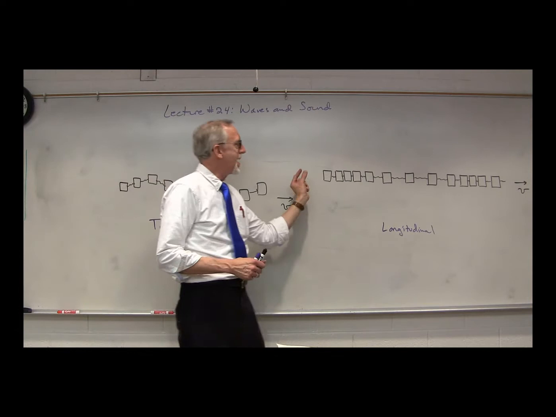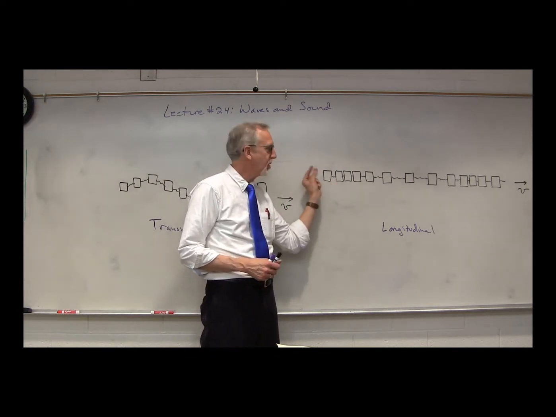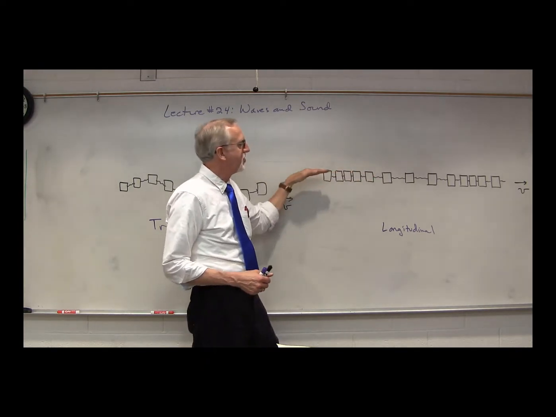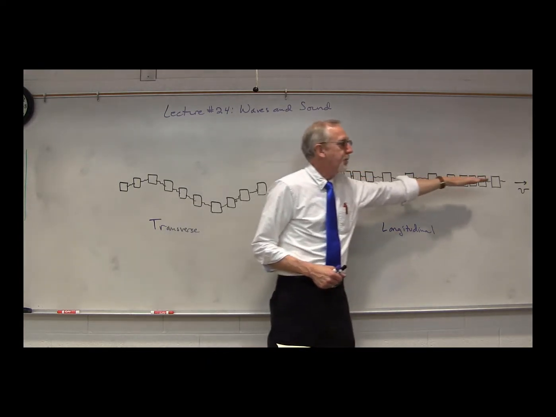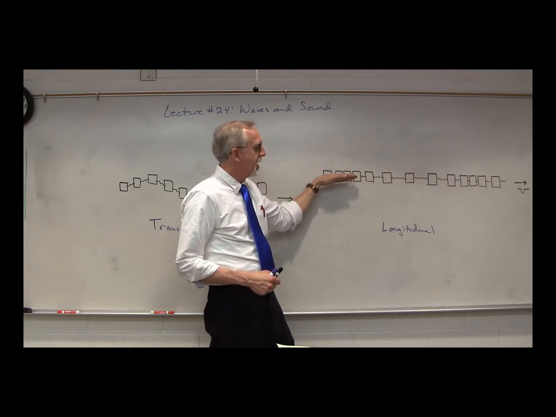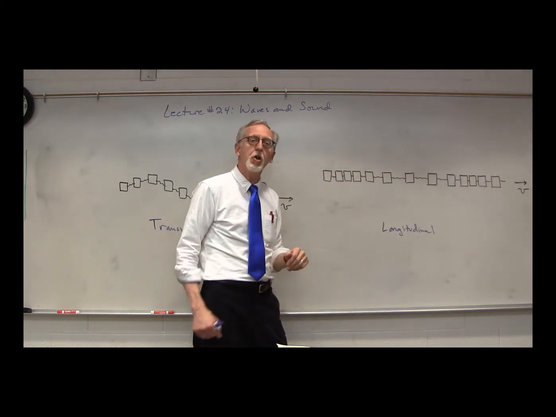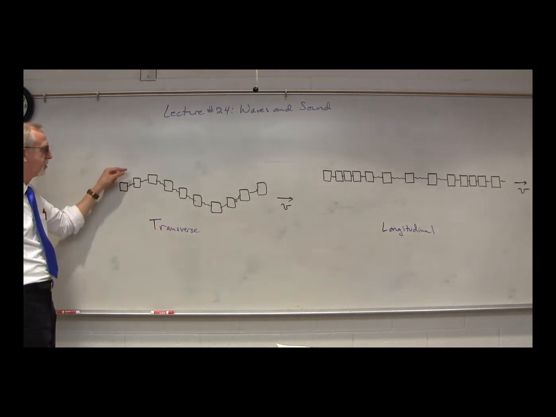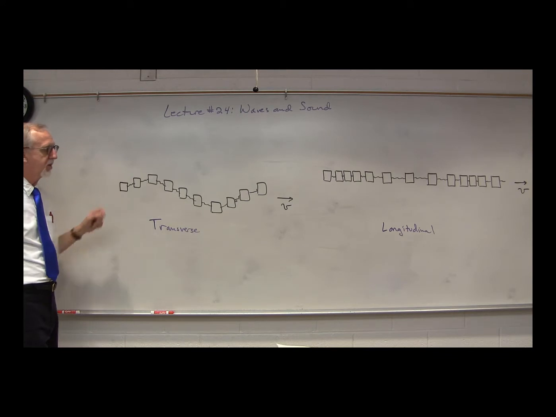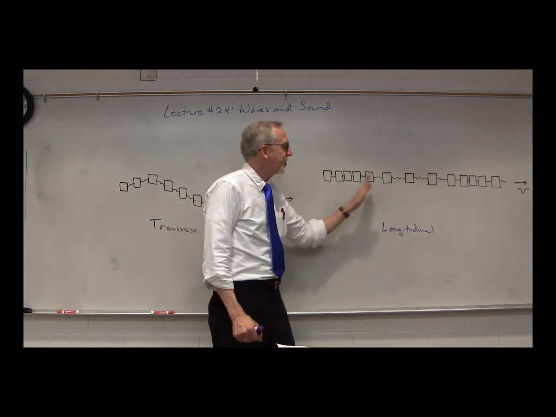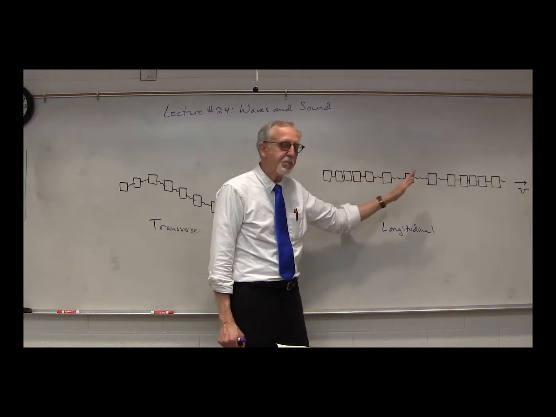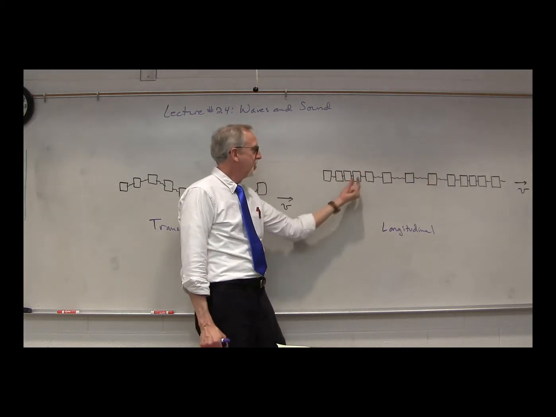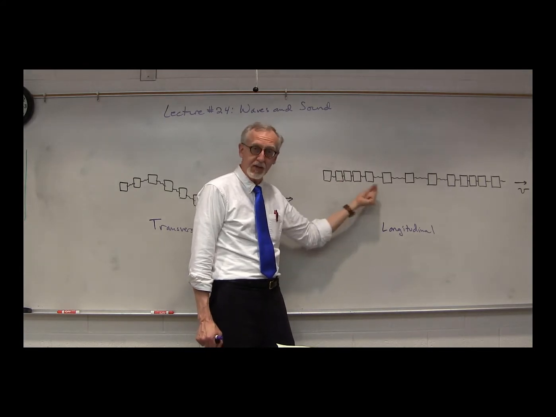Now, if I moved the mass back and forth this way, I would end up with an oscillation of all these masses in this direction, which would be parallel to the velocity. That type of wave is called a longitudinal wave. So in the transverse case we actually get a physical displacement of the wave perpendicular to the velocity. Here we can think of this as variations in the density, perhaps, of the masses relative to the average density. The masses in this case are moving back and forth like this.